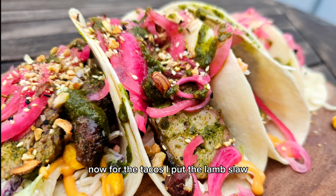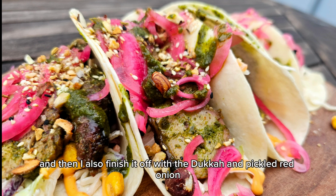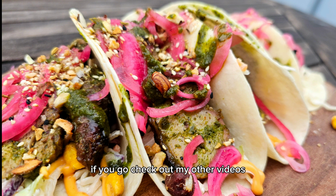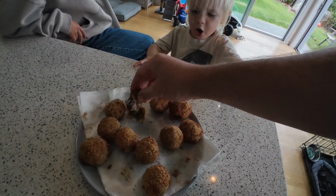Now for the tacos, I put the lamb, slaw, sriracha mayo and crispy corn. That crispy corn adds a nice crunch. And then I also finish it off with the dukkha and pickled red onion. If you go check out my other videos, there's recipes there for the pickled red onion, the dukkha and the kawa chimichurri. Cheers.